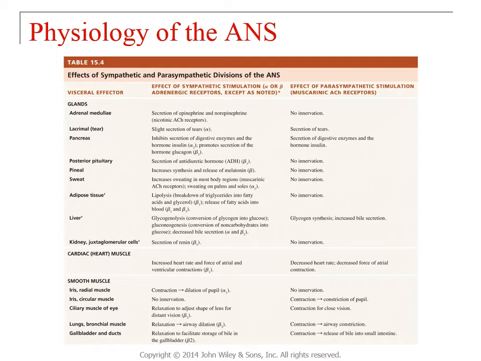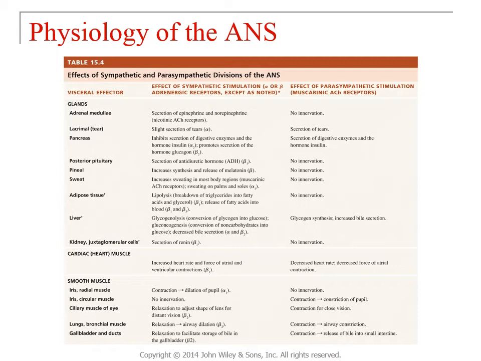Some have a very polarizing effect from one side to the other. Some are mostly innervated by one branch of the autonomic nervous system and not by the other. And some others will have almost the exact same response on both sides here. So I'll just point out a few here. Basically the adrenal medulla mostly is going to be innervated by the sympathetic division. So it's going to promote the secretion of epinephrine and norepinephrine.